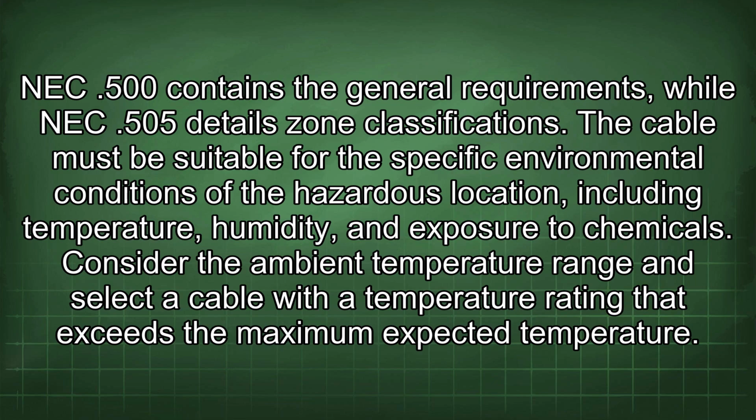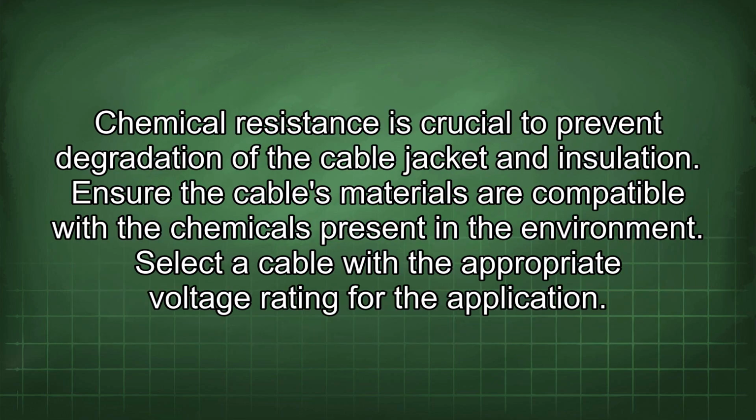The cable must be suitable for the specific environmental conditions of the hazardous location, including temperature, humidity, and exposure to chemicals. Consider the ambient temperature range and select a cable with a temperature rating that exceeds the maximum expected temperature. Chemical resistance is crucial to prevent degradation of the cable jacket and insulation. Ensure the cable's materials are compatible with the chemicals present in the environment.